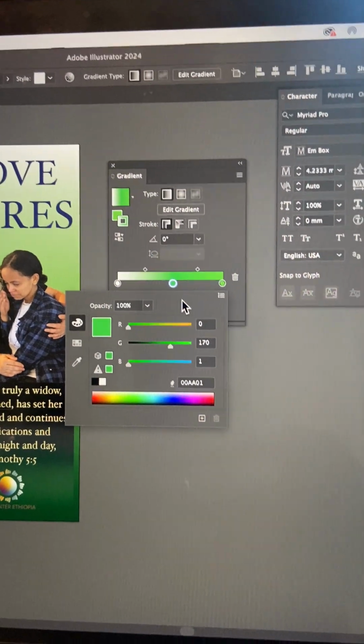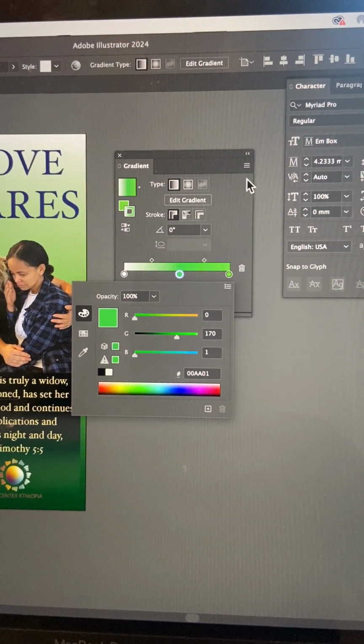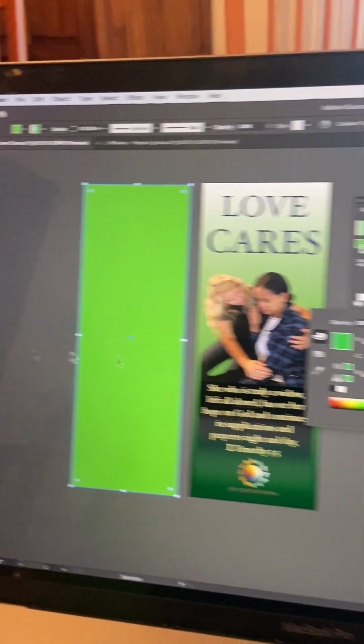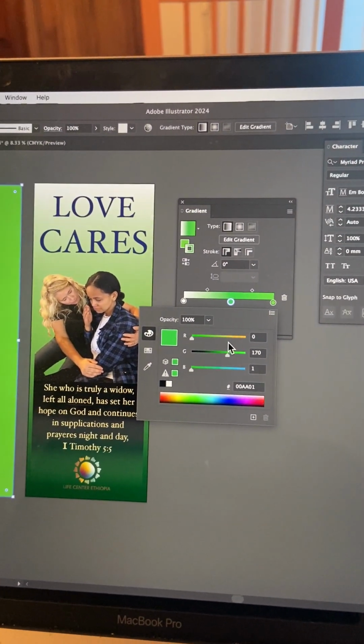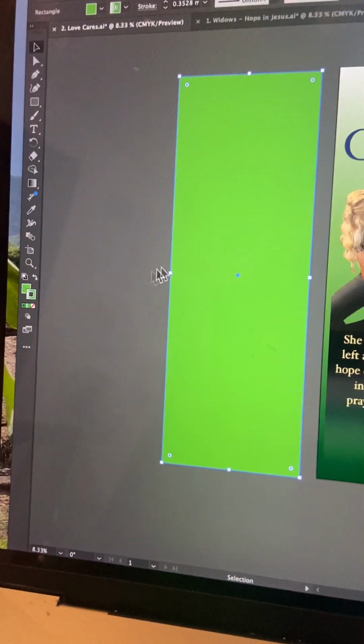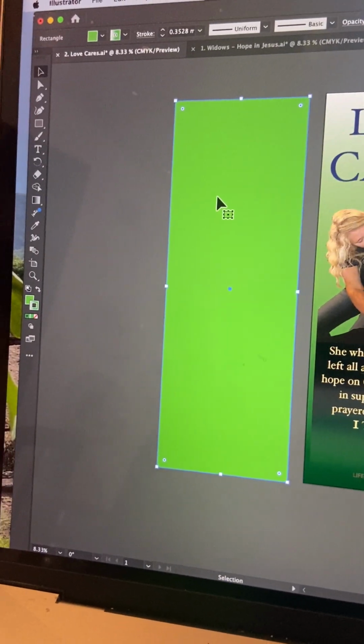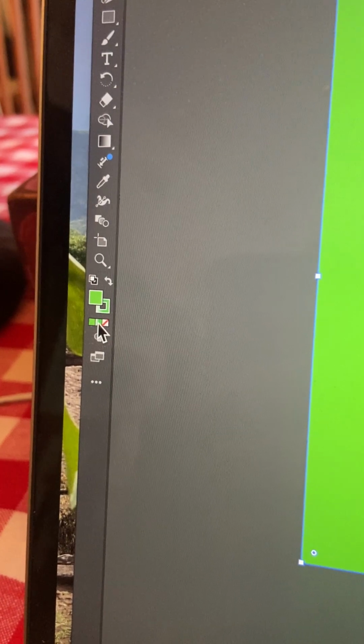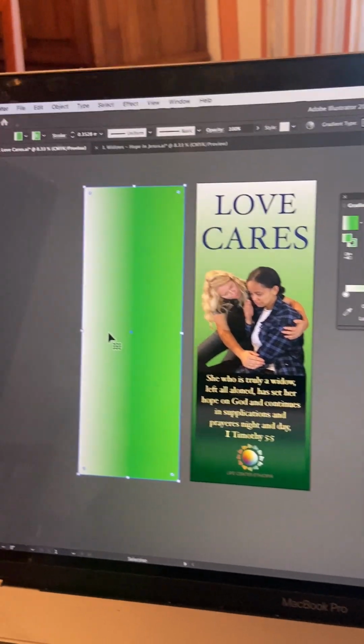Now, once I do that, okay, so that's my gradation tool through here, okay? And so I go back to my box, highlight my box, double click, bring this forward. See how the box comes forward now? Okay, it comes forward, and then I hit the gradation tool. There, and that'll give my gradation.